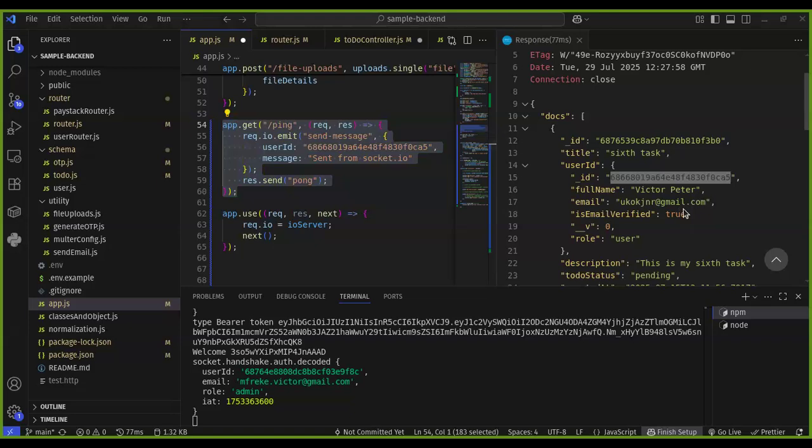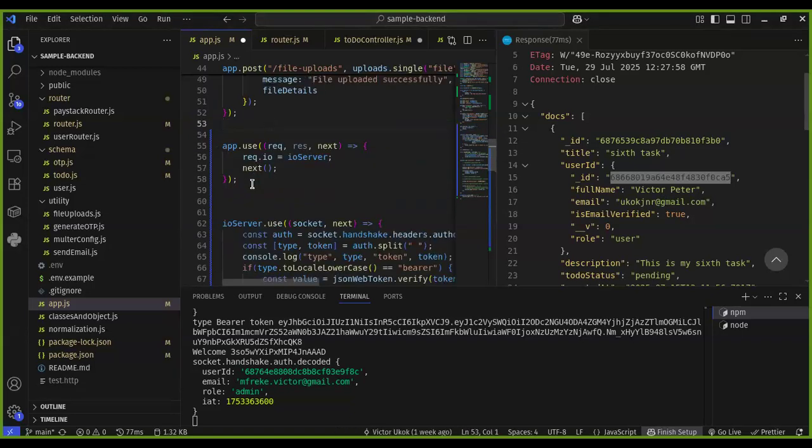Yes or no? Would it work? Okay. One person has said no. Okay. 3 persons have said no. And yeah, so now it won't work because this is where you're adding socket.io to the request object.